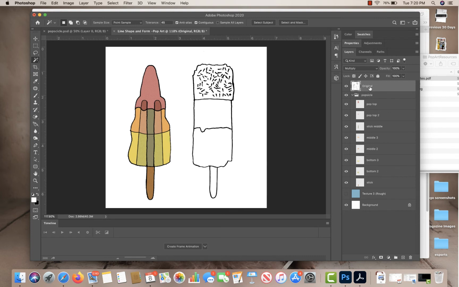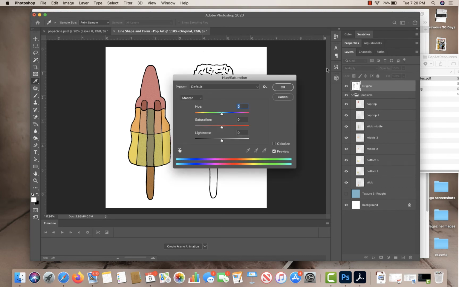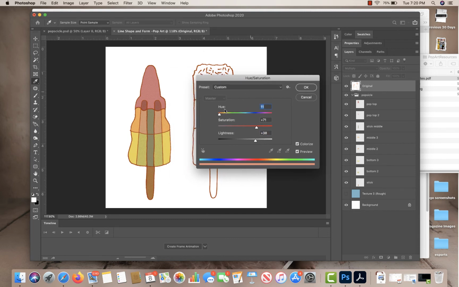I'm going to colorize this a little bit, just like we did before. I'm going to hit Command U. I'm going to come over here to colorize. I'm going to change my saturation. And I'm going to change my lightness. And I actually like that first color that showed up right there. That reddish color is kind of nice. Maybe a little bit more yellow. See if we can get more yellow in it. It was better as the reddish color. So I think that looks nice right there. So I'm going to click OK.